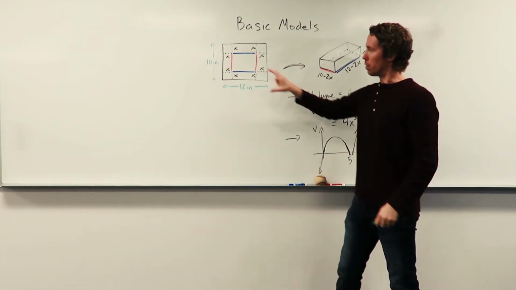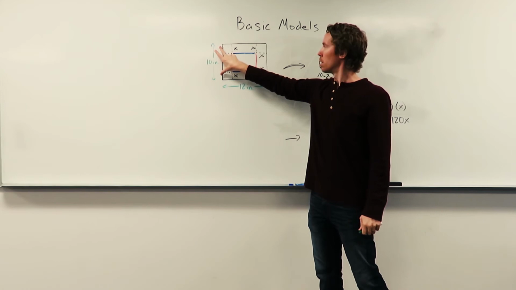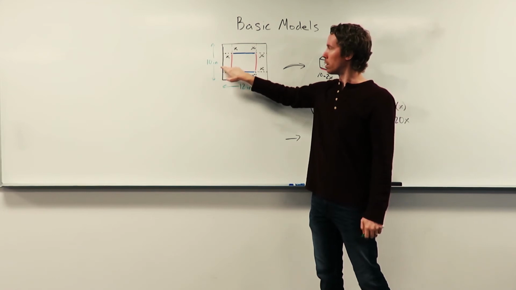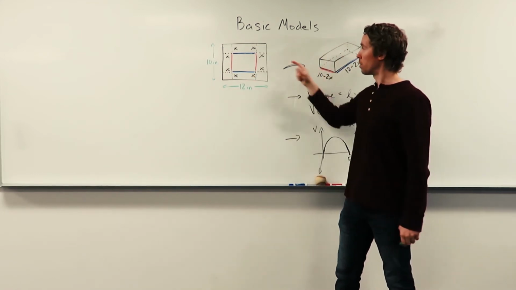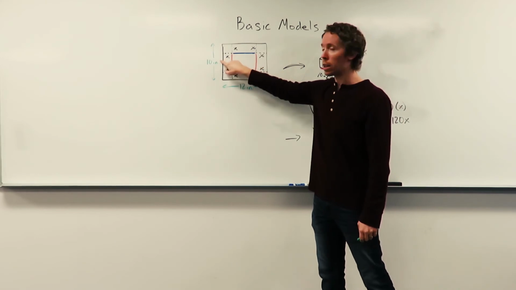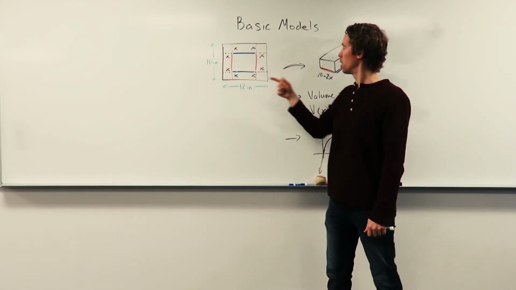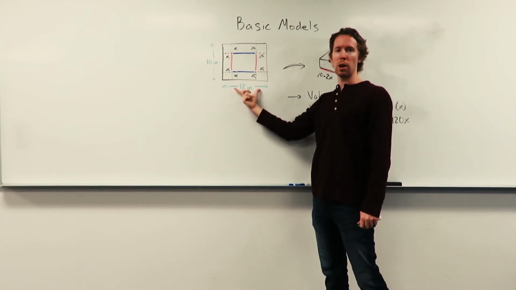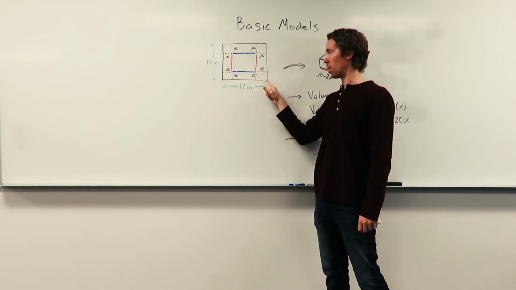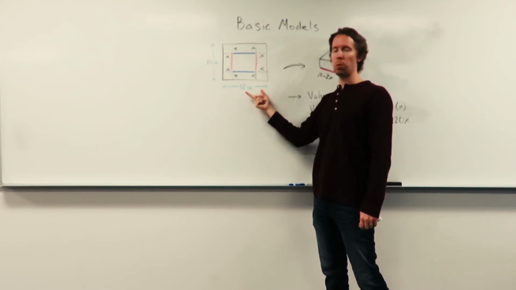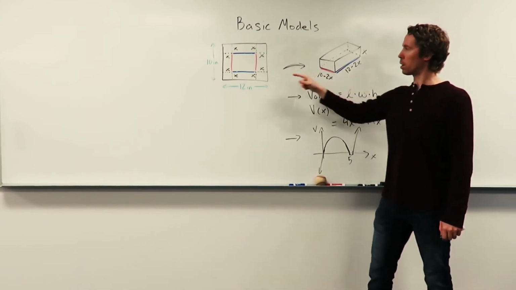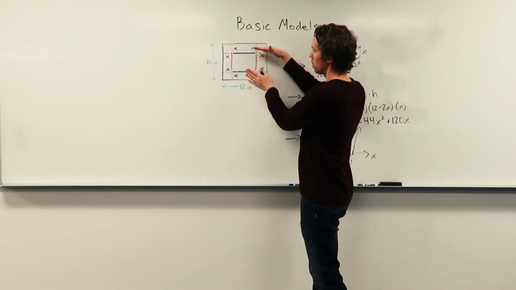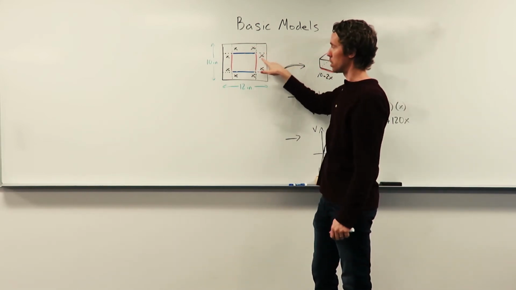And if this side started out at 10 inches, and then you cut out a length of x here and a length of x here, then you get a side left over, this red length, that is 10 inches minus x minus another x. So it's 10 minus 2x. Similarly, for the long side, you start out with 12, you subtract an x here, you subtract another x here, and so you end up with 12 minus 2x for the blue length right here. For the height of the box, after you folded up all the flaps, that height is just the length of these edges, which we're calling x.